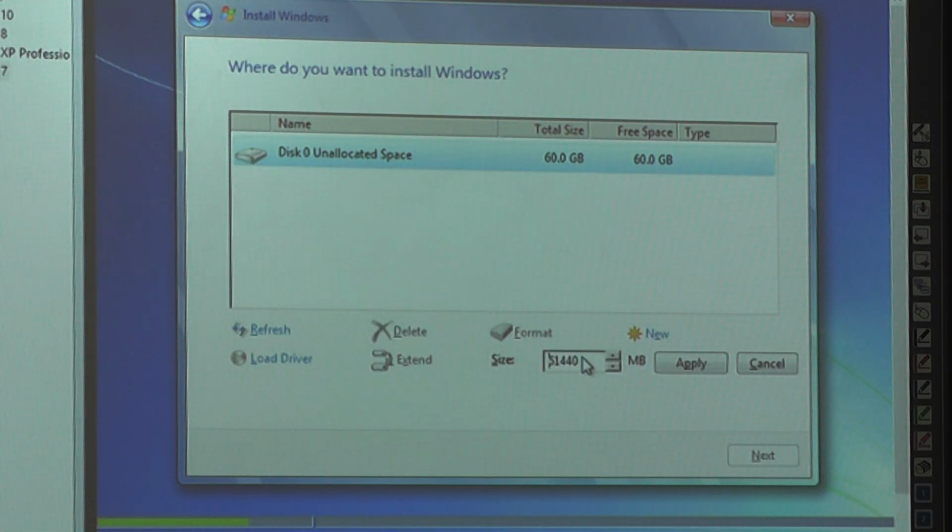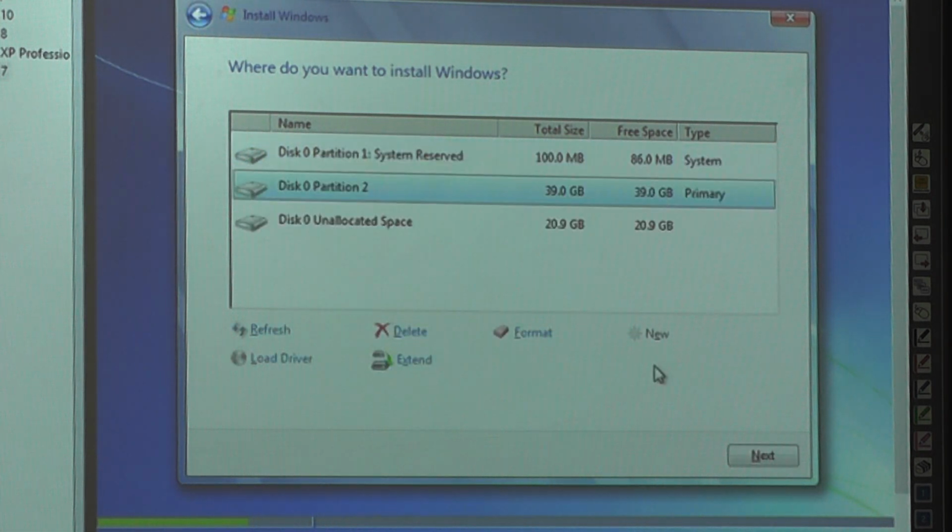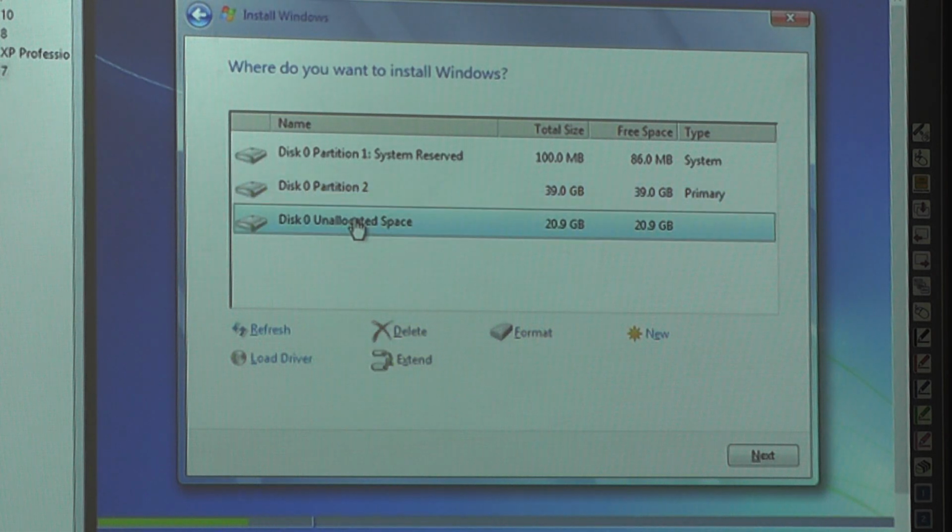So I will take 40 GB, 40,000 MB, for C drive, and the remaining 20 GB will be for D drive.